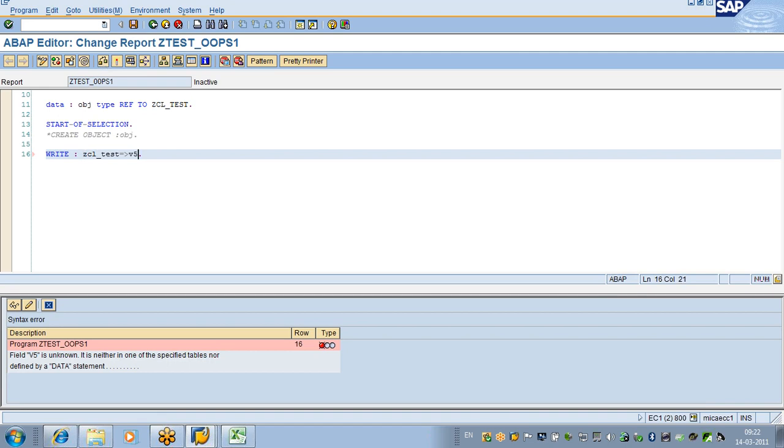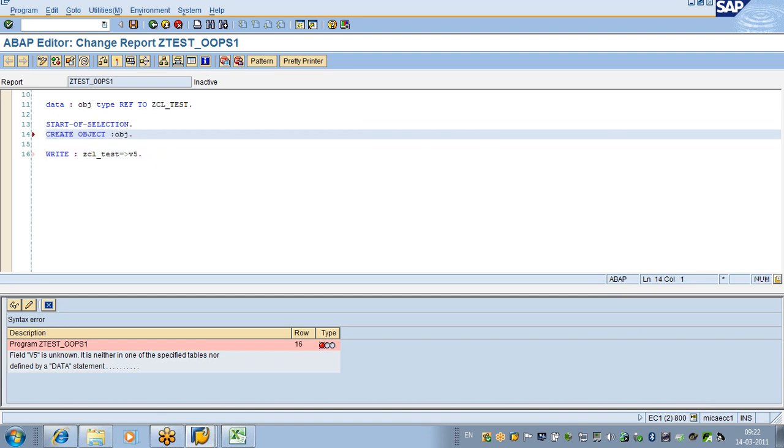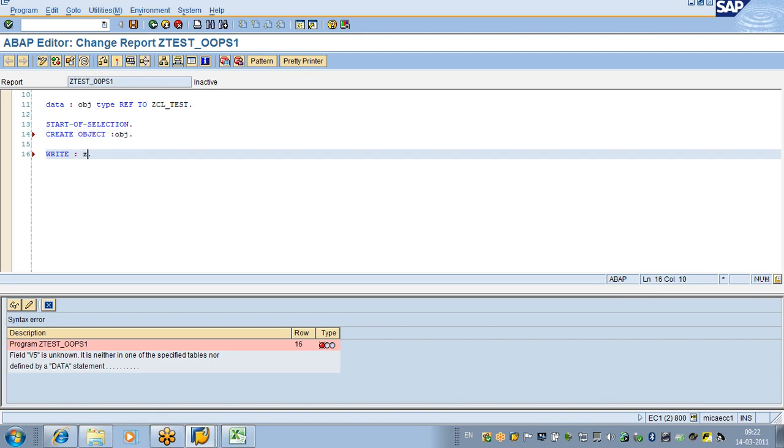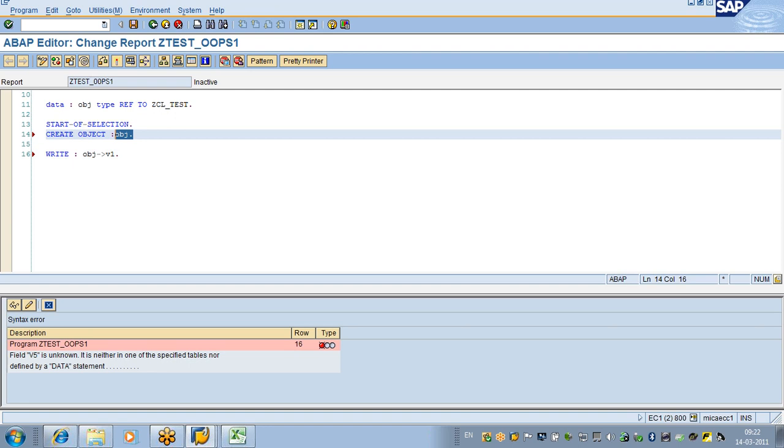Now if you want to create an instance object, what you need to do? You need to create an object and call via the object. OBJ single arrow V1. This is the only way to call the instance attributes or instance components. You need to create an object.